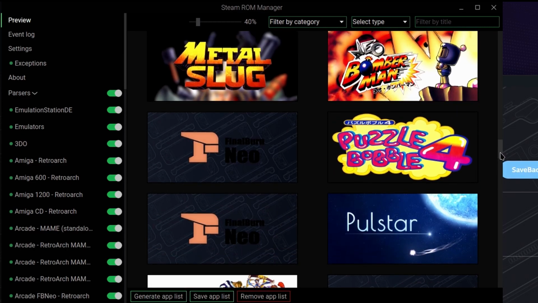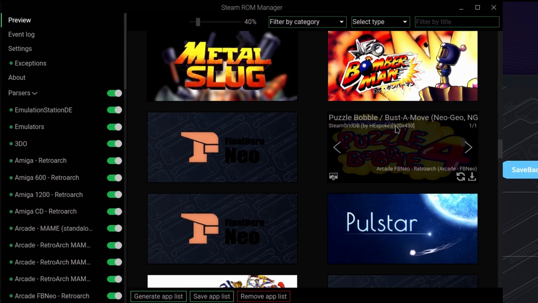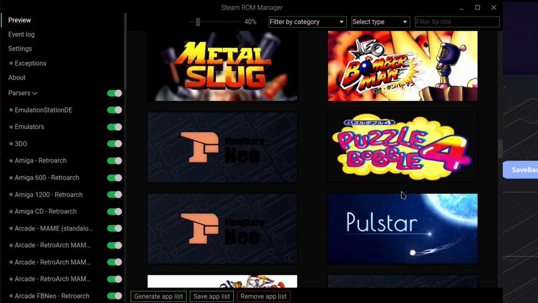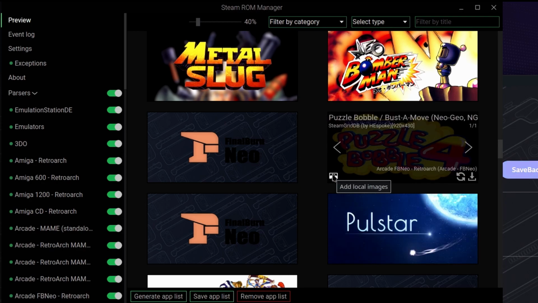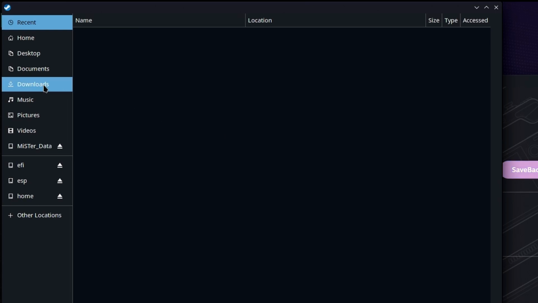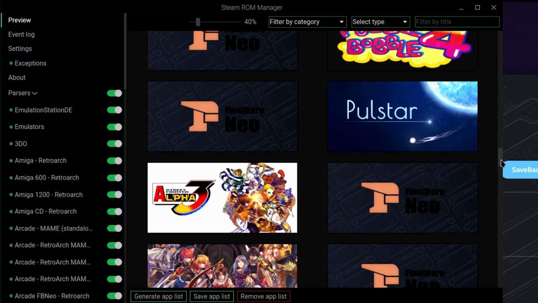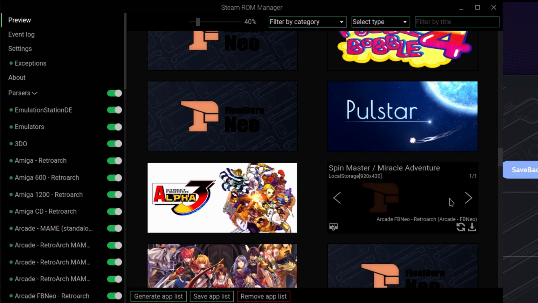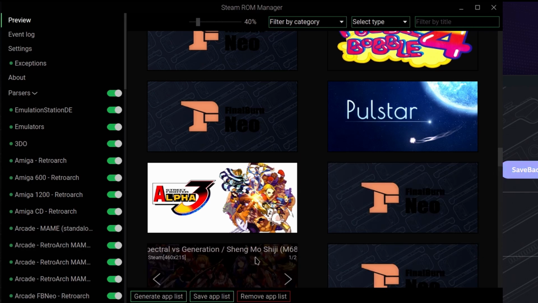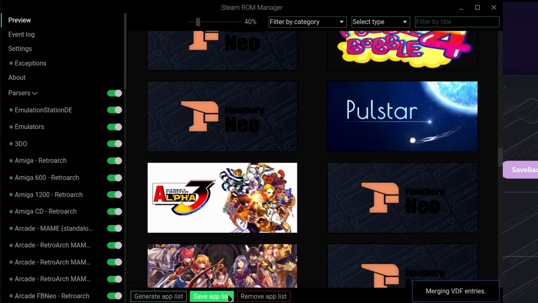You can change the artwork. If you look at the bottom left hand corner of any entry, you're going to see a little photo icon with a plus. If you put the photos onto your SD card, you can put whatever artwork you want there. I'm not going to do it for the sake of the tutorial. Honestly, I don't really care if it doesn't match that much, but if you do see the artwork coming up incorrectly, it seems like Final Burn Neo stuff tends to do that the most. So be aware, it's not broken, it just didn't pull art.